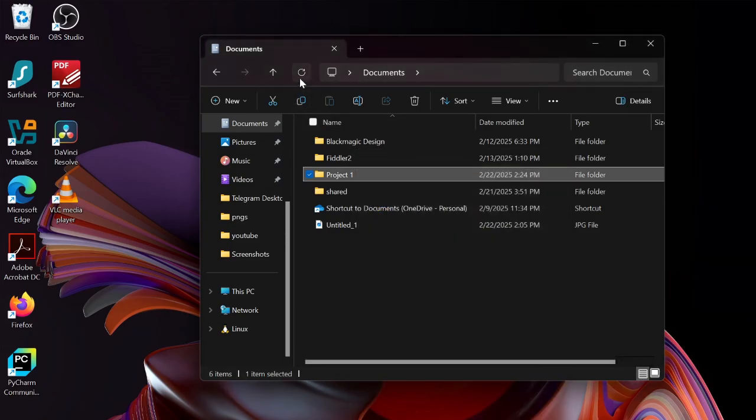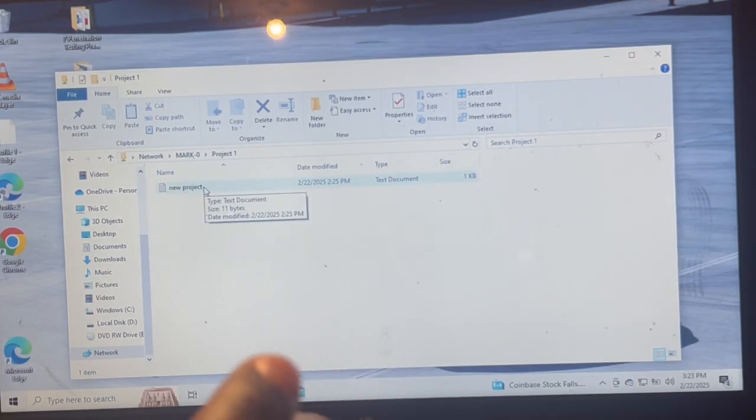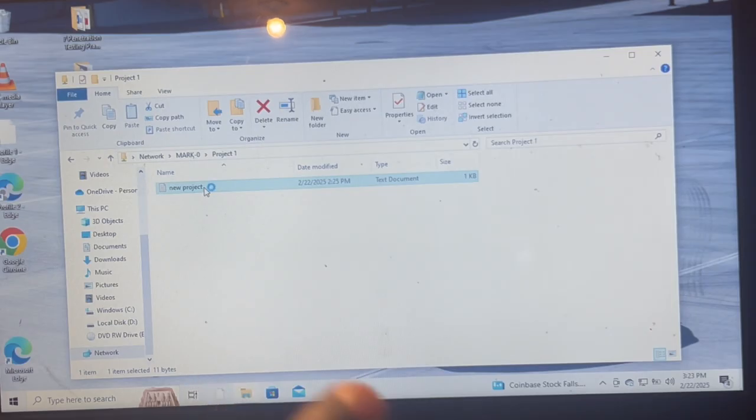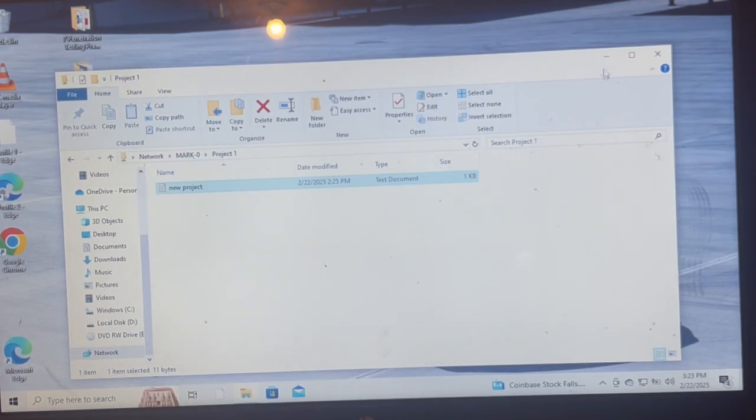So I'm just gonna refresh. We'll head back to the other computer, and I'm just gonna refresh this page. Head to project 1. Now you can see we have access to it, since we did not do the modification there properly. So you can read it equally. You can see hello there. Yeah, so we have successfully shared this.